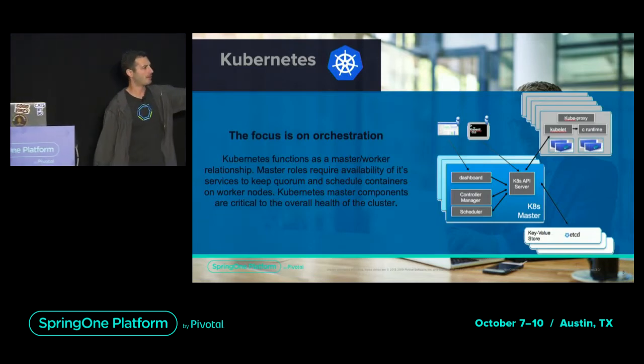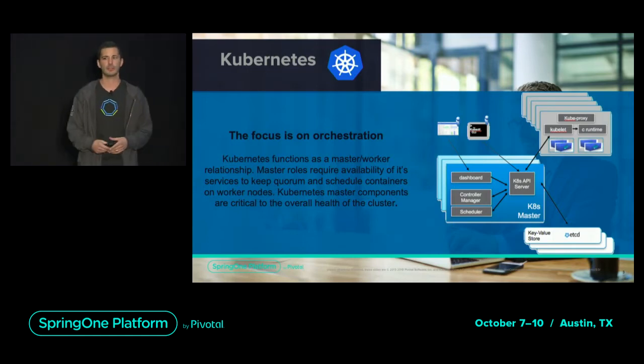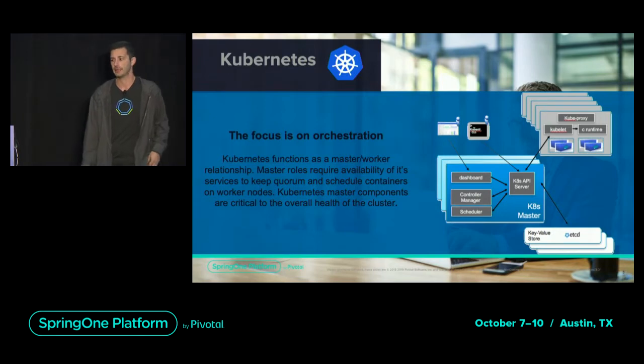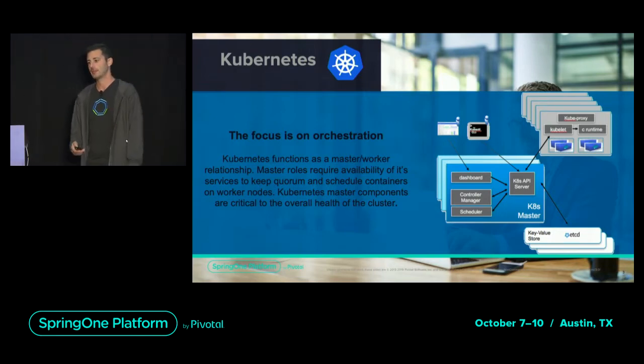And of course, on part of the master components, you've got etcd. Etcd is kind of like your database for Kubernetes. That's what's going to be keeping quorum of the cluster. This is what's really going to make sure that it has the state of what's happening inside of there. And there's lots of ways that you can look into this and how to build it, and we'll talk about that as well.